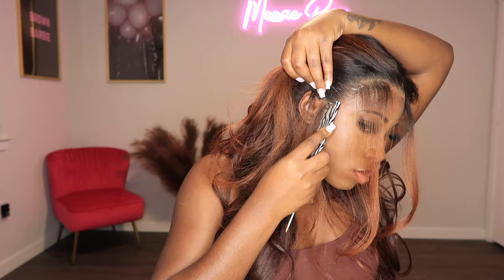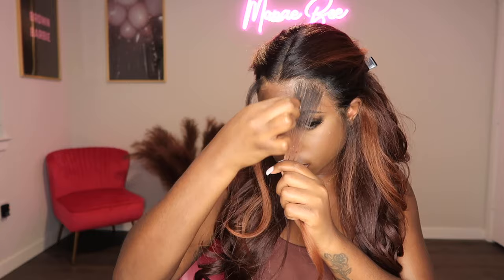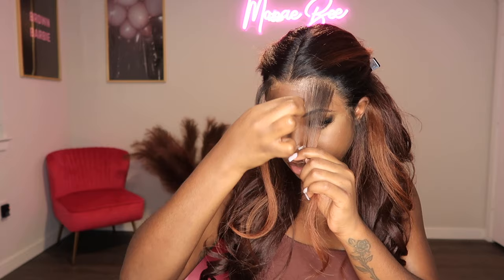For my baby hairs, I'm gonna go in and tweeze my baby hairs, and I'm gonna pluck them until the baby hairs are very thin, because I like to go for a more thin, natural baby hair type of look.